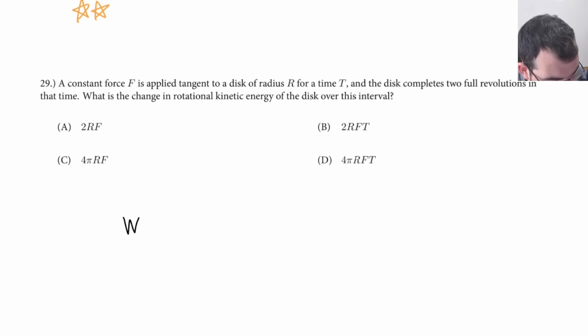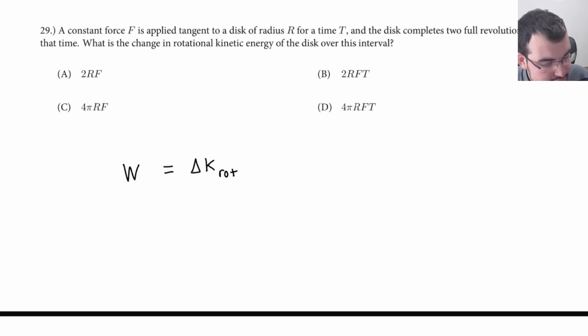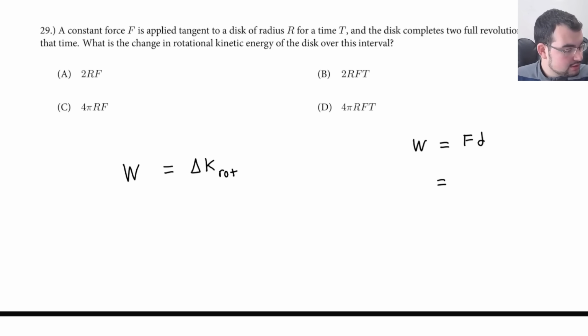The work done by a torque is delta K for rotation. And just like work done is force times distance, for the angular case, it's torque times angle, because torques act over angles, force acts over distances. So we're just finding the torque times the angular displacement. So let's do that.